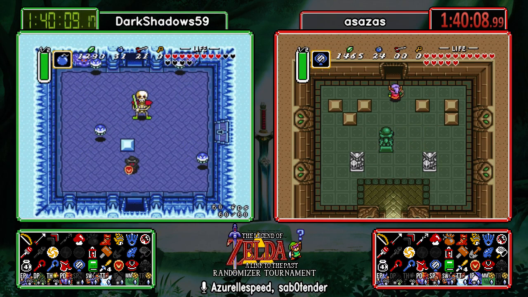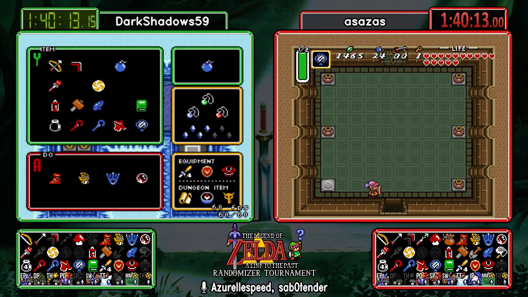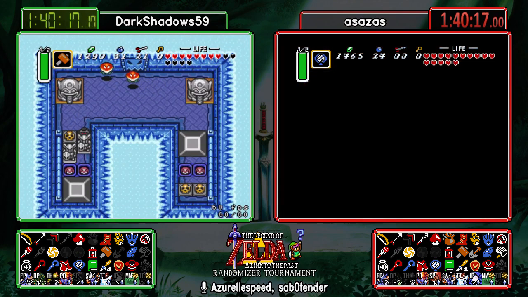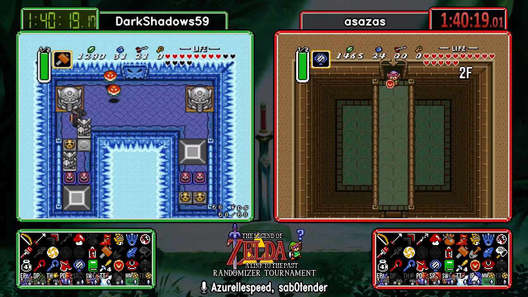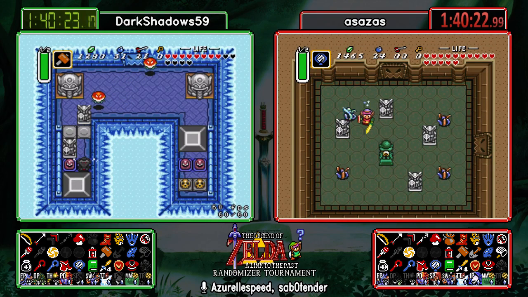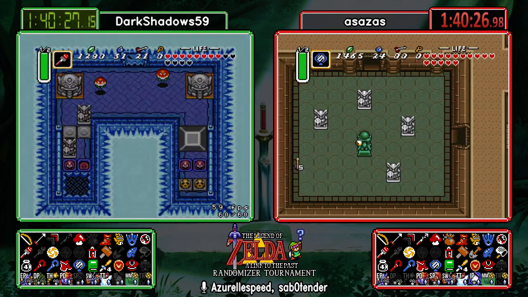So Dark Shadows tried to pull off a bomb jump there so that he could check what was in the big chest. But he's going to go straight to the Cold Stare fight instead, which is going to work out for him. Yeah, I believe the big chest just had a piece of heart in it, so it's lucky for him that he did fall on that bomb jump.